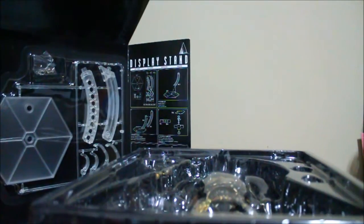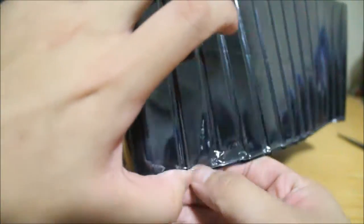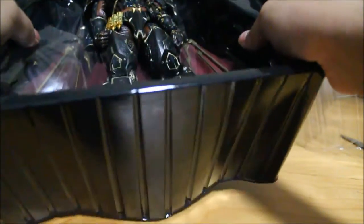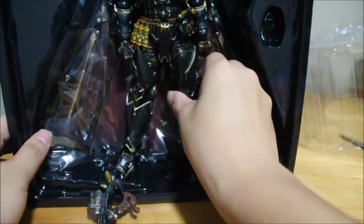Because there are a lot of screws involved, especially in Variant Arts action figures, I'll probably post another video on how we do it, but in the meantime, let's take a look at what we have inside here without assembling it. First and foremost, we want to lift this protective layer up so we can have a better touch of the Batman. So here he is. Oh, everything just pops out.